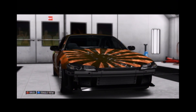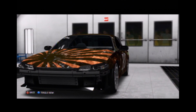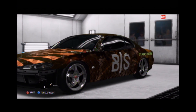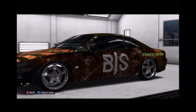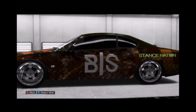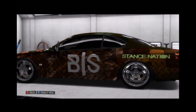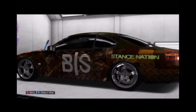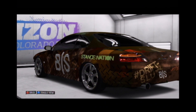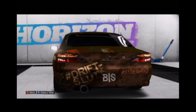It weighs just 2,324 pounds, and the motor in this is the stock 2.0 liter with a single turbo. The reason this is coming in at number 3 and not 2 or 1 is because it is a well-modded car. It has good camber angle — you can't tell from the paint shop because you can only see the camber in free mode — but it has amazing camber angle, and it's missing the front bumper, which gives it that perfect door slammer drift missile look. The only issue is I don't modify the cars people give me because I feel like that's what they drift, and I want to see if I can drift it.